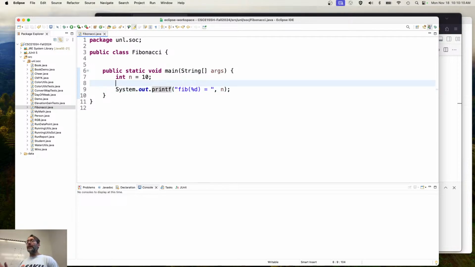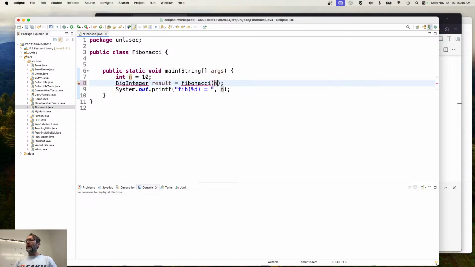We're still limited by, if I used a long, we'd still be limited by that 2 to the 63rd minus 1. I don't want to limit myself. I want to use what's called a big integer. A big integer is an arbitrary precision integer. It can be as big as you want. When you reach the limit, it allocates more memory so that you can fit more digits in it. And unfortunately, you can't do regular old math with it. But I can call Fibonacci on it, on n, and something else.